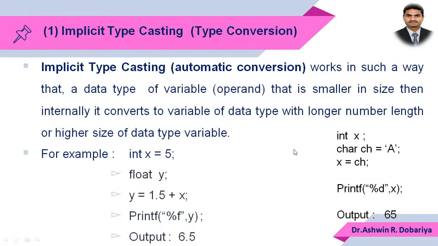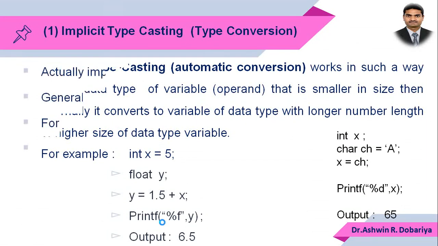If we talk about another type conversion, see here the user has not mentioned anything, but the compiler itself converts internally from one data type to another data type. Now here, integer x, then character ch is equal to single quotation a. Now what we are doing over here, ch is assigned to x. So here ch occupies 1 byte and x is an integer of 2 bytes. So internally this character is considered as a decimal value, so it's 65, right? 65 is an integer and it is assigned to the integer variable. So in that way the compiler is doing a type conversion.